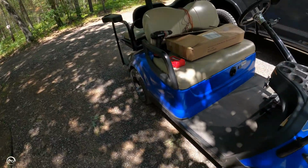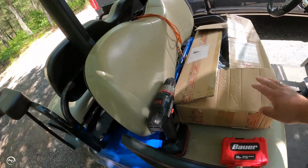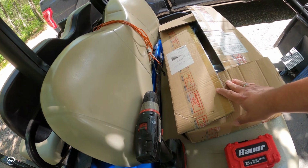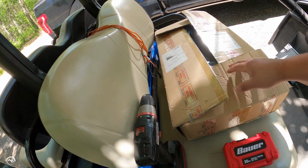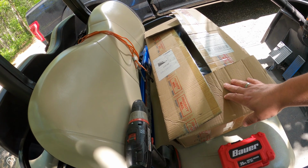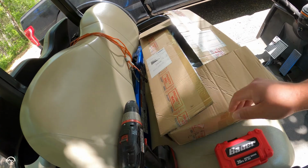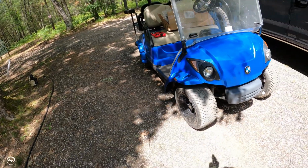But part of the problem here is, just like with any body kit or anything, nothing fits exactly like it should. It needs to be trimmed. I was hoping I didn't have to, but unfortunately I did. So let's get one of these out and I'll show you. Okay, here it is.